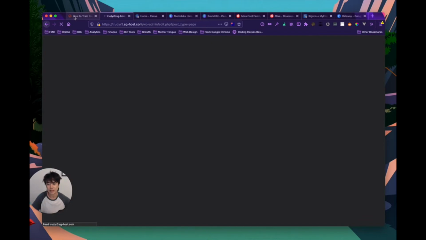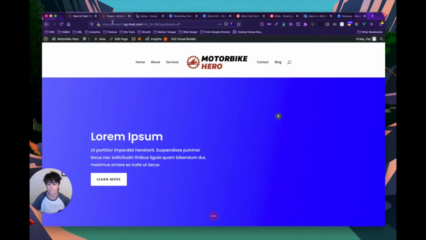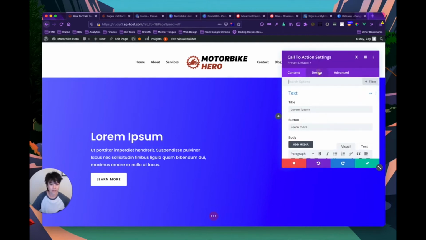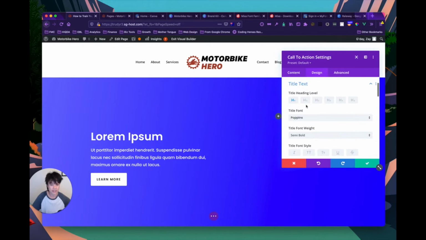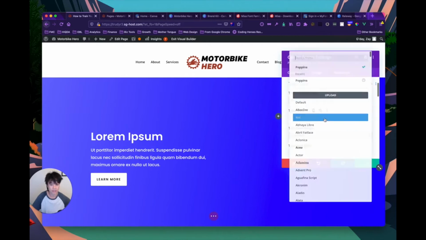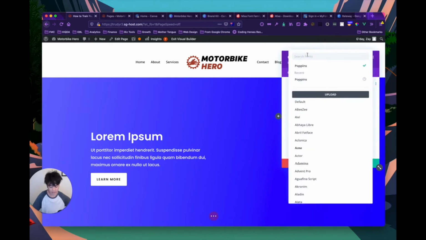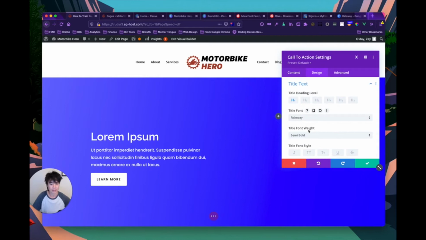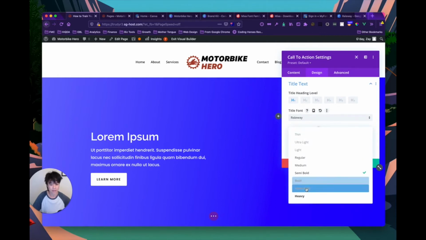Now, let's have a look. Here we go, click on this settings cog, design. Let's see if it exists. Title font, Poppins. Let's go to Railway. Yep. Do we have ultra bold?